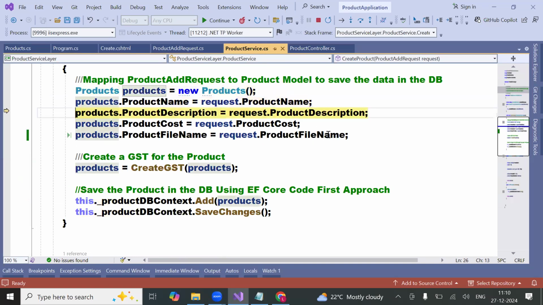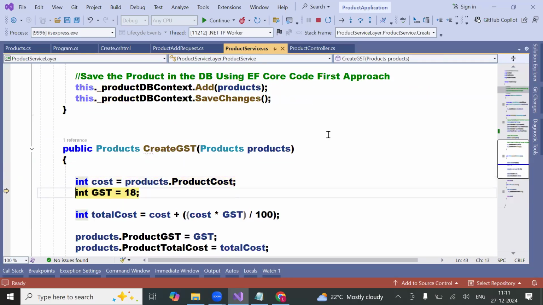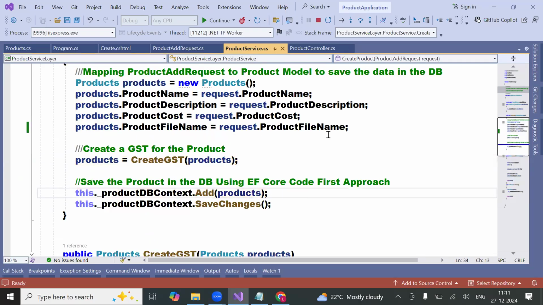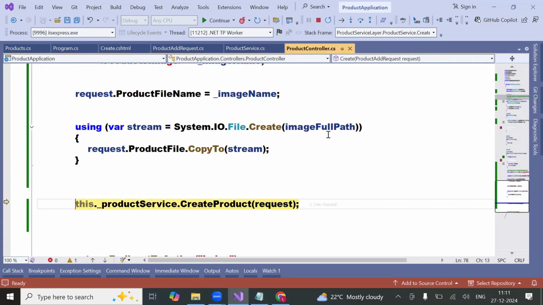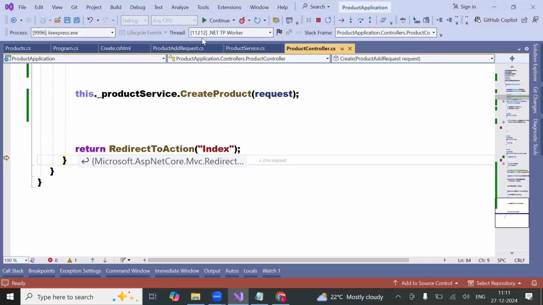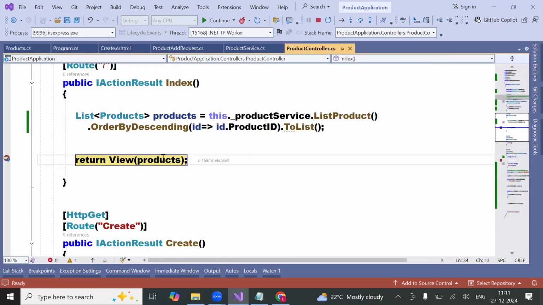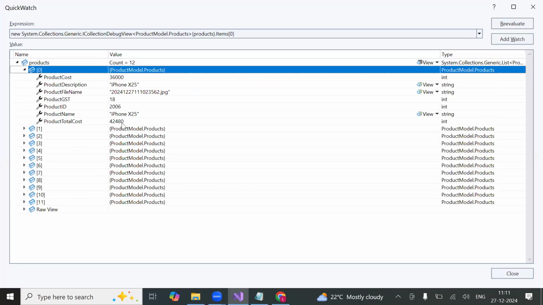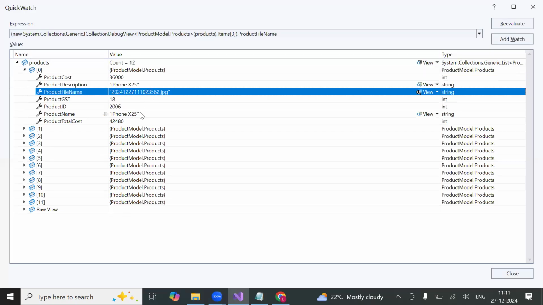That file name I'm going to have here. Now GST is creating. Coming back, I'm storing and saving the DB. Now when I return it, you see this product is holding the image name. See, you got the image name from the database. Yes, sir. Okay. So this is what we have to do.